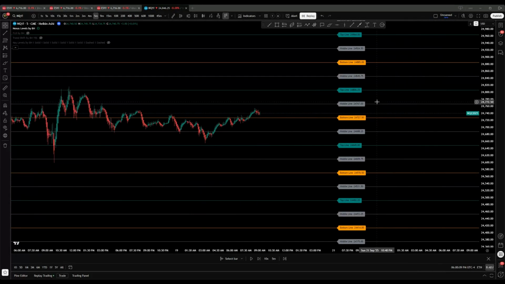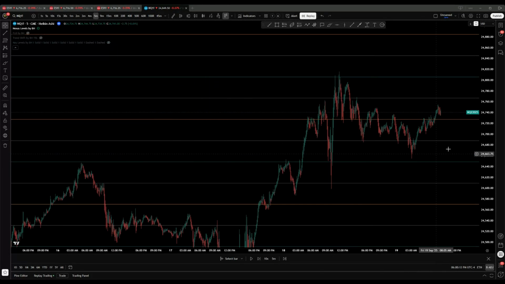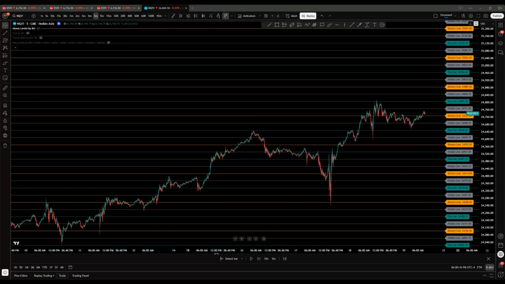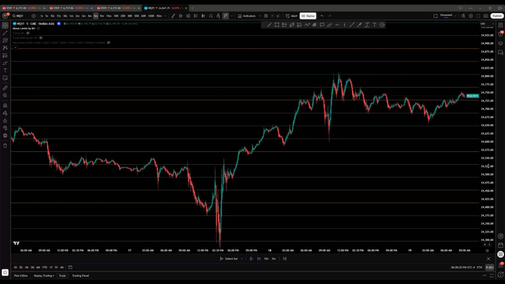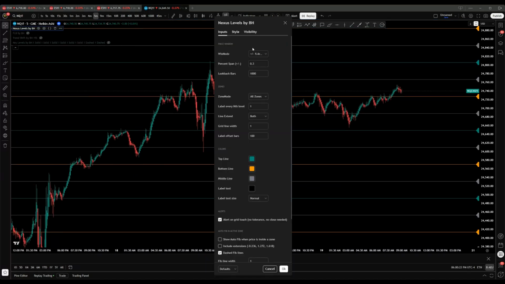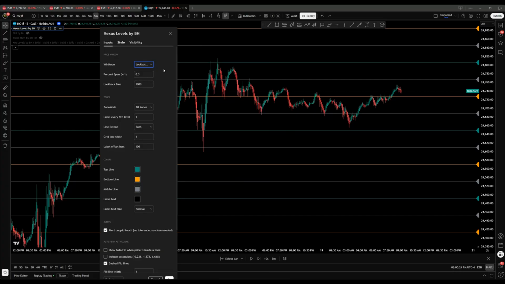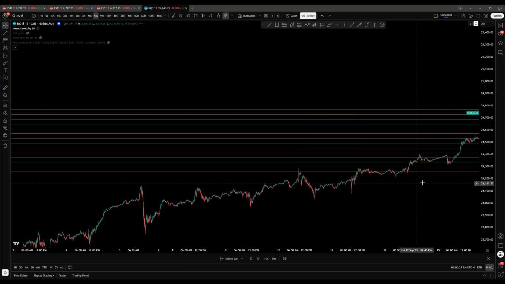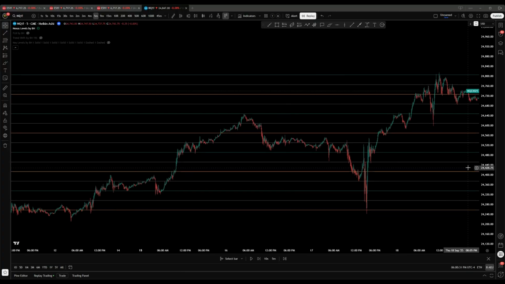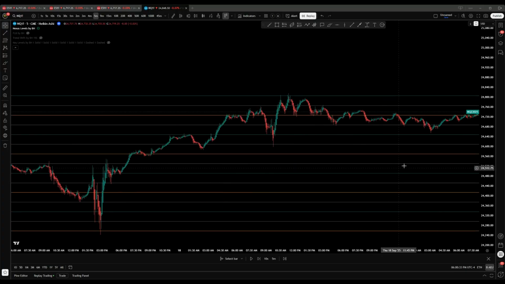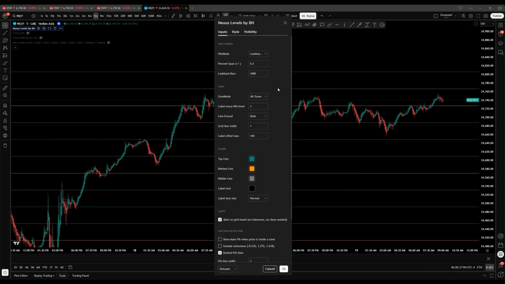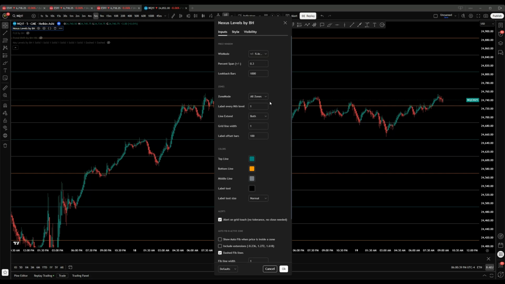All right, so I want to introduce to you guys Nexus Level, the latest indicator that I've put together, and how it works is it's giving you these levels. There's some settings in here you can come in. You can swap to just a look back range, and you can not have the whole chart filled with the zones. But if you look at these zones, they are damn accurate, especially if you're scalping.